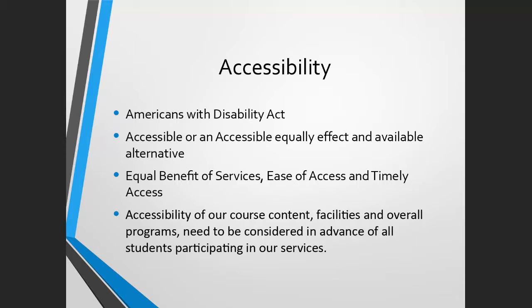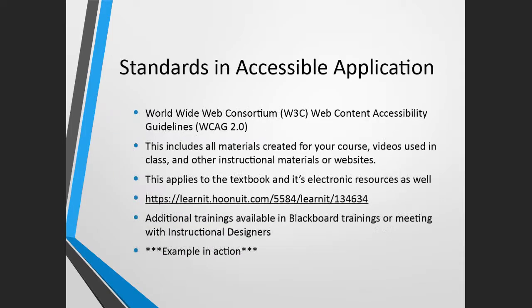Meaning, are we making our font size smaller on our emails for some reason, or changing the color of our emails in ways that don't provide clear contrast? Light purple is not accessible. So thinking about those things as you're proactively planning the communication, your course structure, your Blackboard course is important.